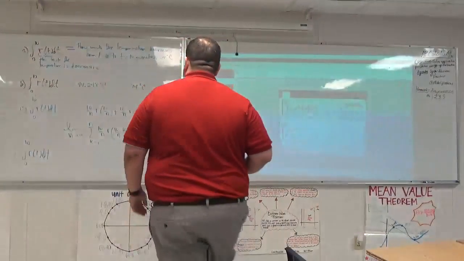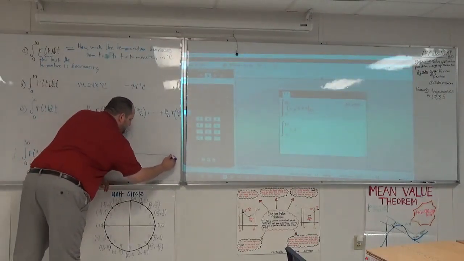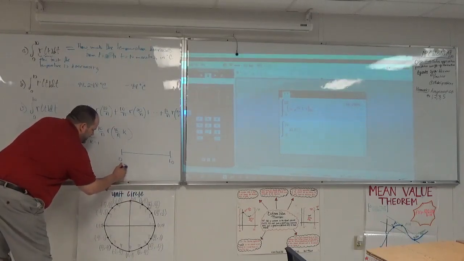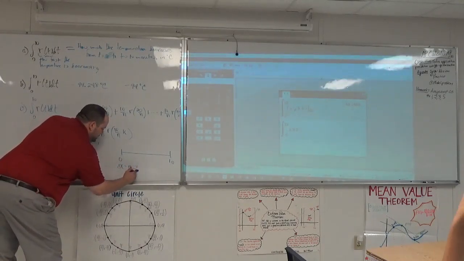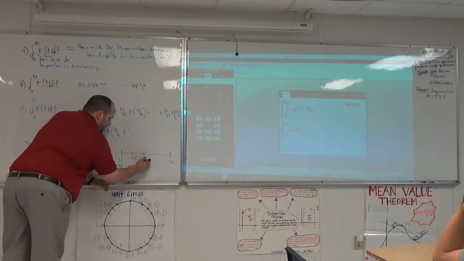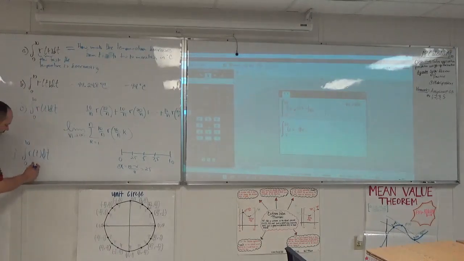Okay. Now, if you want to use your sigma notation, feel free, but honestly, you just need to be able to type this into the calculator. I'm going from 0 to 10. The width is 10 minus 0 over 4, which is 2.5. So 0, 2.5, 5, 7.5, and 10. Area for the first trapezoid. Can I get some brave soul? How are you going to find the area of the first trapezoid? What's your setup? Oh, David.